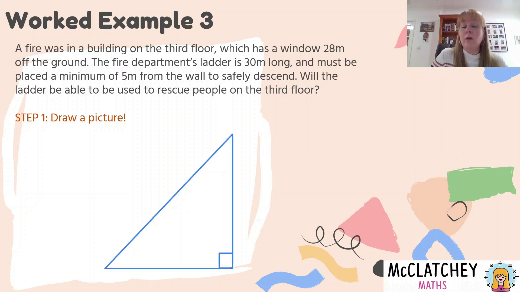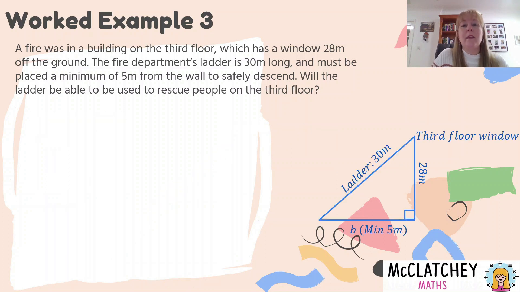So here's an example. I'm going to start with a right angle triangle. Notice I've actually drawn the right angle in. This is something that students will often forget. And it's an important part and that could cost you the mark for the picture. What I'm going to put in there is the placement of my third floor window. So we're assuming that wall is exactly vertical. We've got that window all the way up and we know it's 28 meters off the ground. Notice I've labelled that side with 28 meters. Then we know the ladder is 30 meters long. So I've labelled that side. And now I've inserted my final side, which is, I'm going to call that side B. I'm going to use one of the variables because I know it's not the hypotenuse, it's one of the short sides. So I've given it the name B. And it needs to be a minimum of five meters.